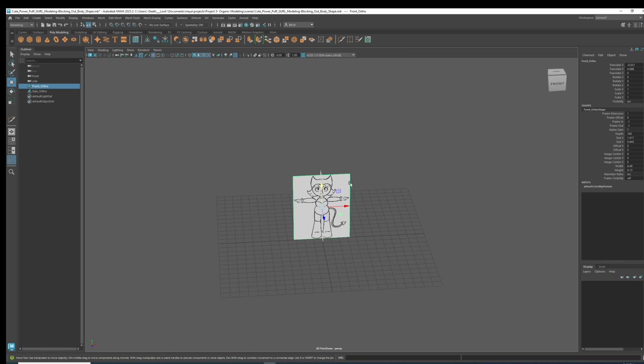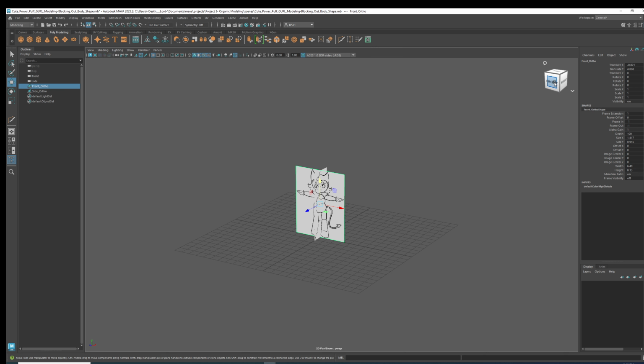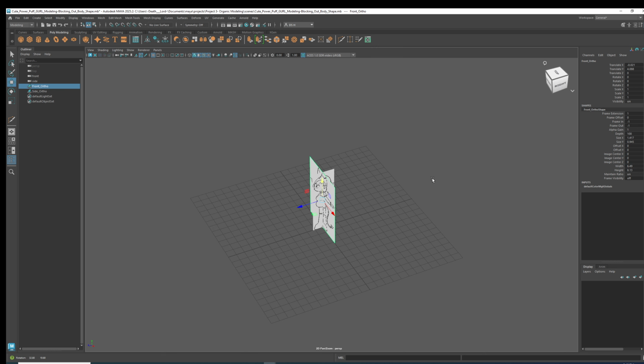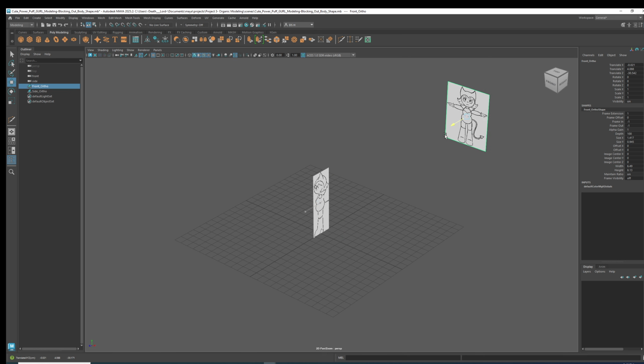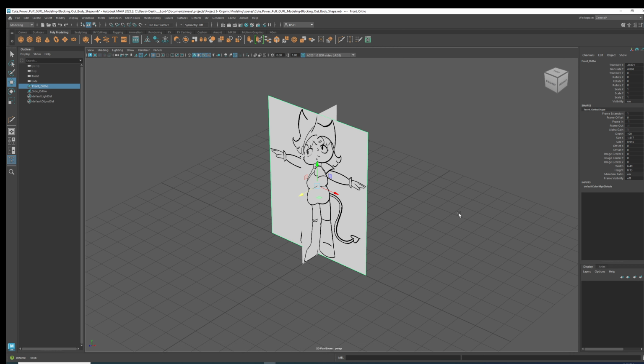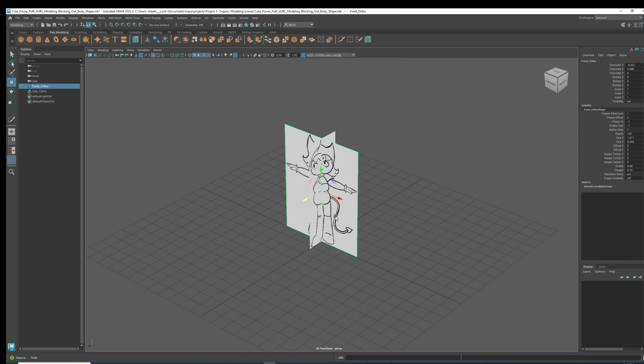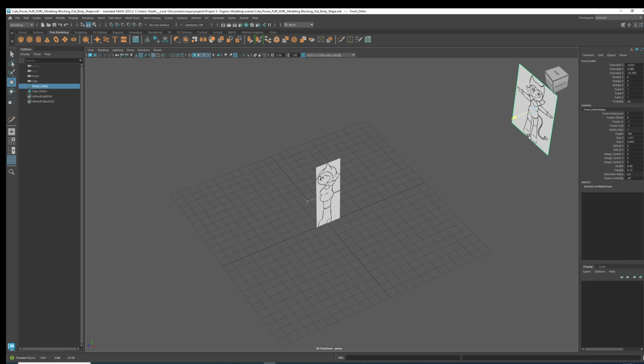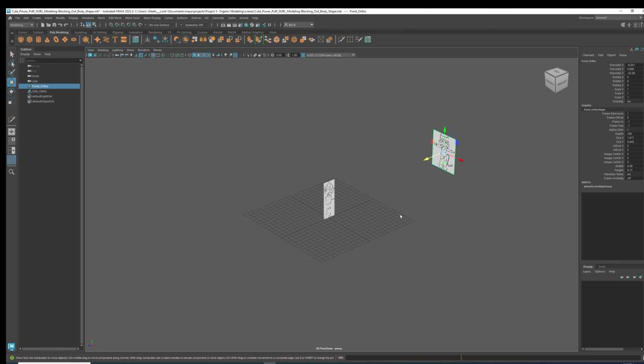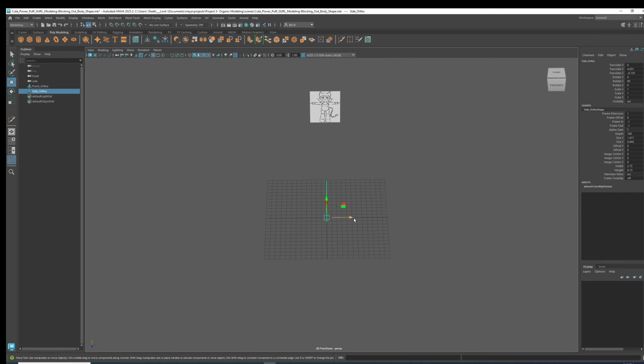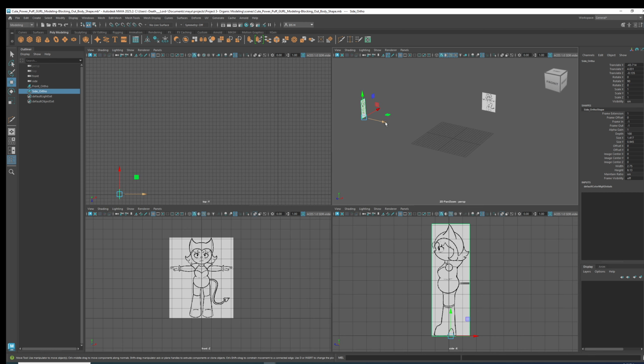Grab your front ortho, right? You should make sure it's front like that. See the front? I'm going to push it back in space. I do not want it over here like this. I don't want to come to your computer and have this like this. That's going to annoy me. Push it back, right? Grab this, push it this way. Because if you push it this way, it's going to block the camera. You want it this way, right?